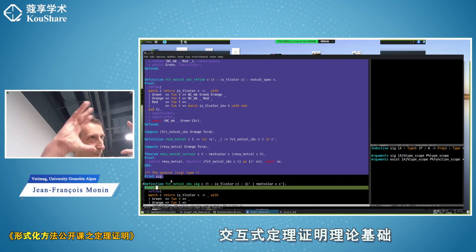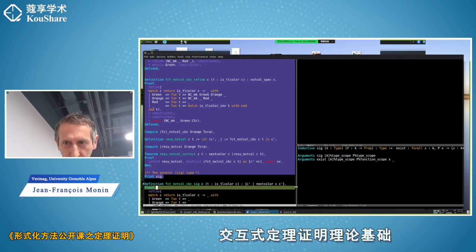A pair, a tuple with two elements. What you have to do is just to count the number of arguments of the constructors, arguments which are not parameters, to be complete. So okay, let us see on this one, which is shorter.